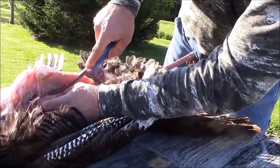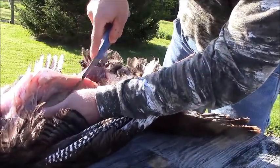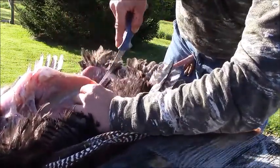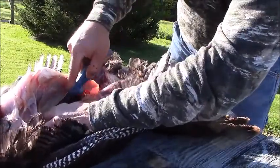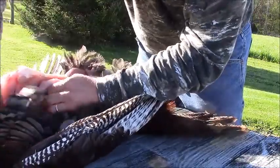Now I'm down to the tender. What some of you know as chicken tenders, this is a turkey tender. And you just keep peeling it off right down around the rib cage until you have this breast completely released.